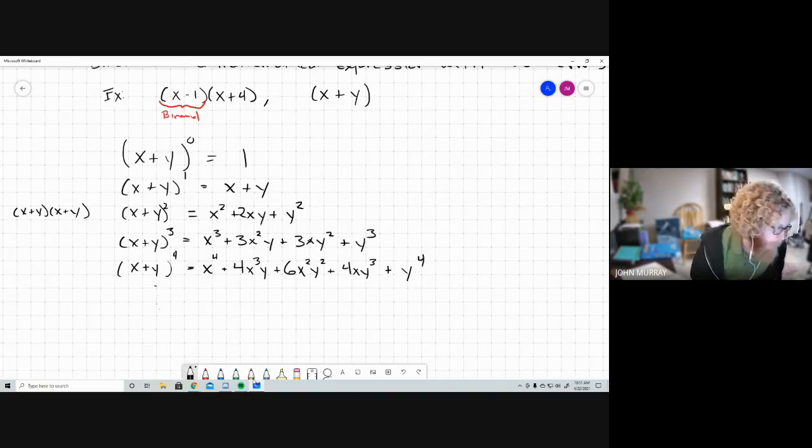That goes on forever, right? That's one of the things. You also may notice the exponents of x and y and how they behave. For the first three it's maybe not as apparent, but for these two you can definitely see what happens with our x's. X to the third, x squared, x, no x. And kind of the opposite happens for the y. No y, y to the first, y squared, y to the third. So you notice this descending trend with the exponents of x and an increasing trend for the exponents of y.